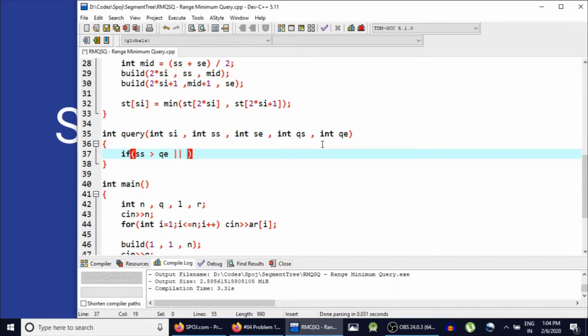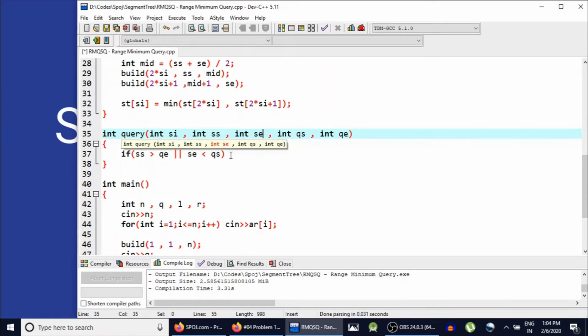Or if the segment already ended before the query even starts, so segment end is below query start. If that is the case, then these two intervals do not intersect with each other, they are completely disjoint.